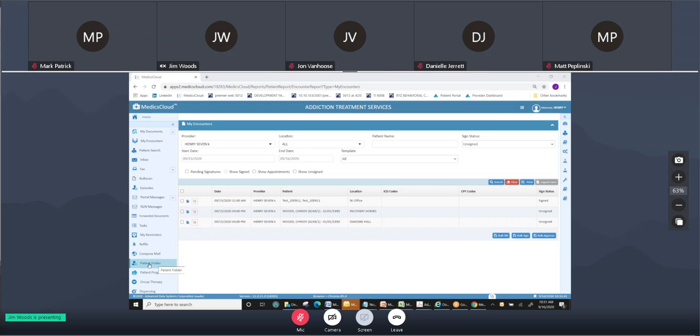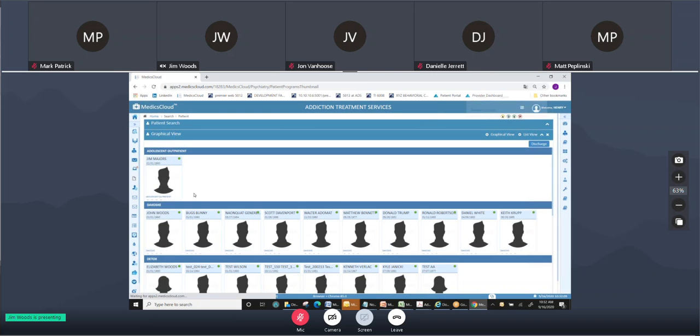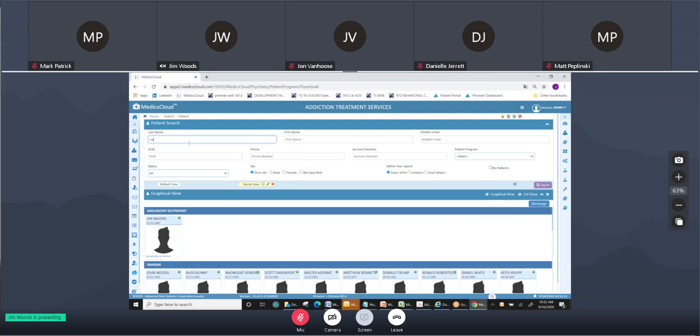And we've gone through this a couple times, but whether you do anything from the bed board or patient programs still takes you to the exact same place. Patient programs is new in the cloud. A lot of clients really seem to like it to review a lot of things quickly. So I'm going to show you the same thing and just show you 2 different ways to do it. Ultimately, you can just continue to do it the way you do it today, or you can use patient programs.